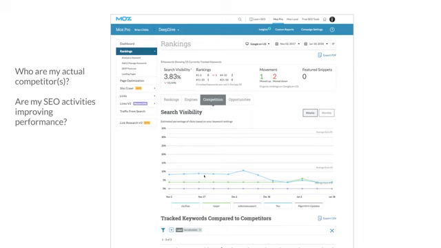So here we can see that, if we're the blue line, there's been some degradation and we're now in parity with one of our competitors, and that competitor looks like they're maybe a little bit above us for the recent term. So I'd really want to dig in there and say, what happened? What caused this degradation? Maybe go back and think about, in this time frame, did we do anything? Did we make any changes? And then look at the competitors' pages specifically as it relates to the keywords that are in this labeled group.